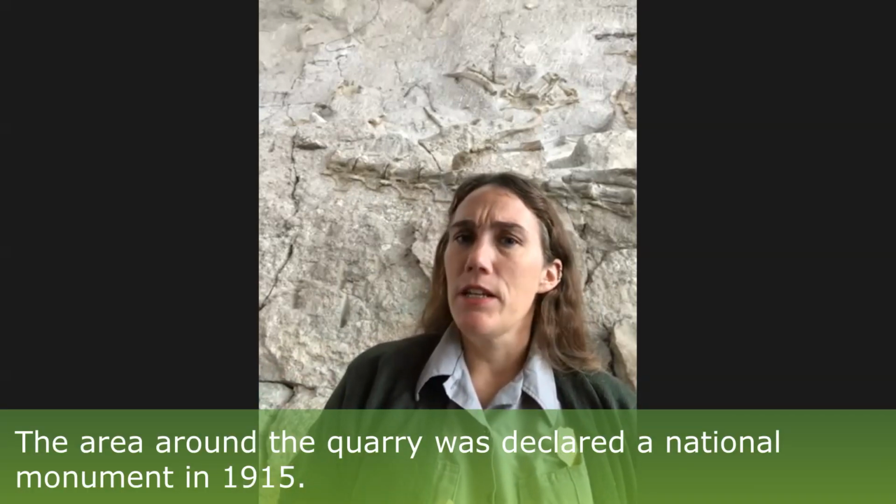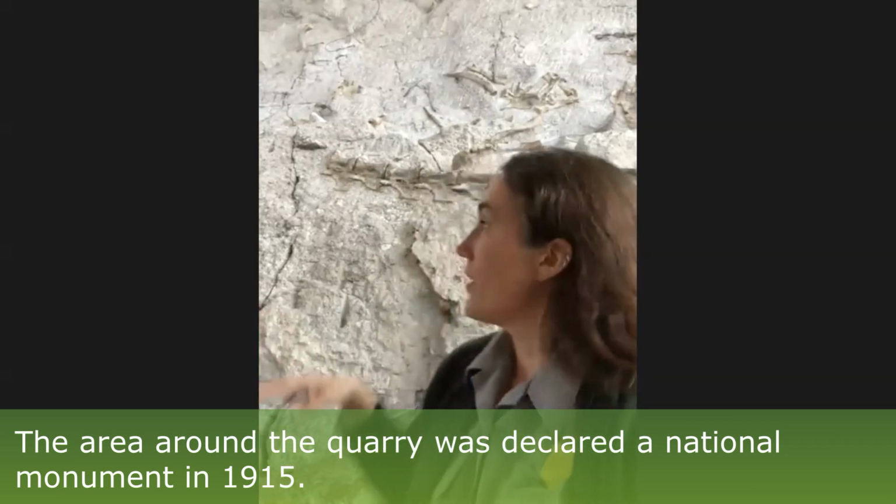So that's why all those bones above us here are now gone, and the rock and debris that they shoved off is actually what our parking lot is built on. And the monument wasn't an actual national monument when they first started coming here to do their excavations. That came a little later, but the Carnegie Museum were really big players in making sure that this place was set aside as a special place, as a monument. And then digging continued until recently. And that's why all these bones behind us are preserved, so that you could come and see them, because it is a really special place.